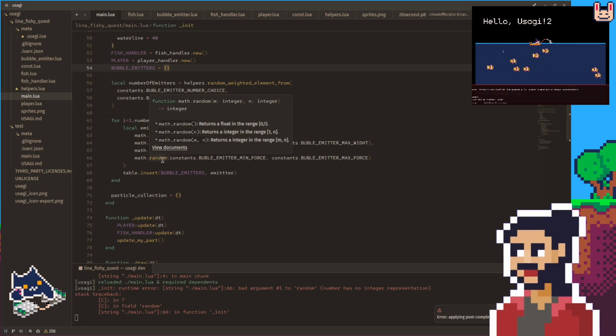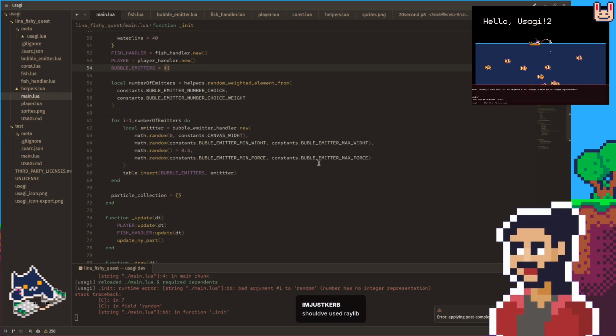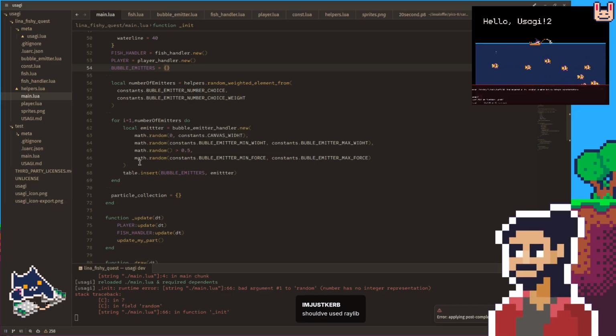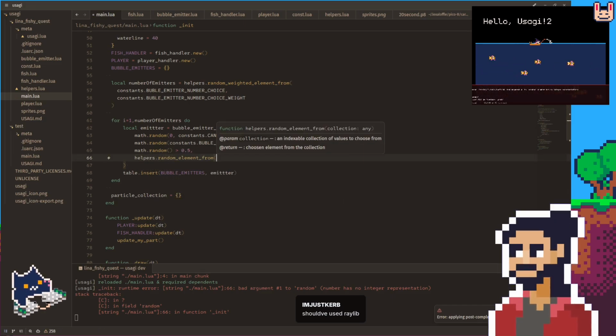You cannot range between a float and an integer. Cool. Hypers. Random element from collection.